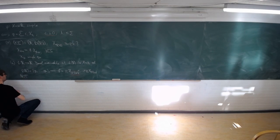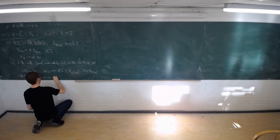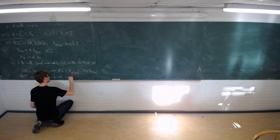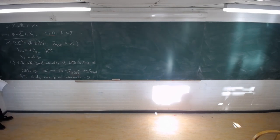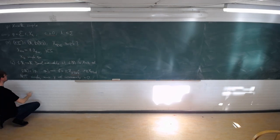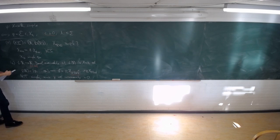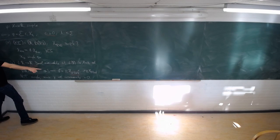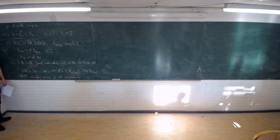So this is not simple, because these yi could be negative. But indeed, if the function didn't go to R, but to the non-negative real numbers, then it would be simple. Then this argument would exactly prove that f is simple, because then these yi would have to be positive, and then all the things here would be satisfied in the definition of the simple function.